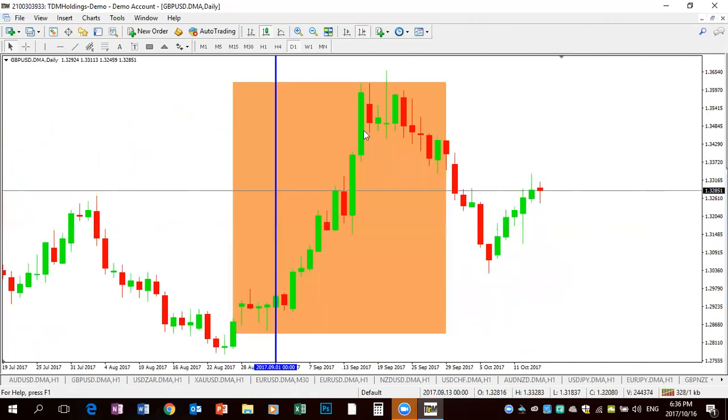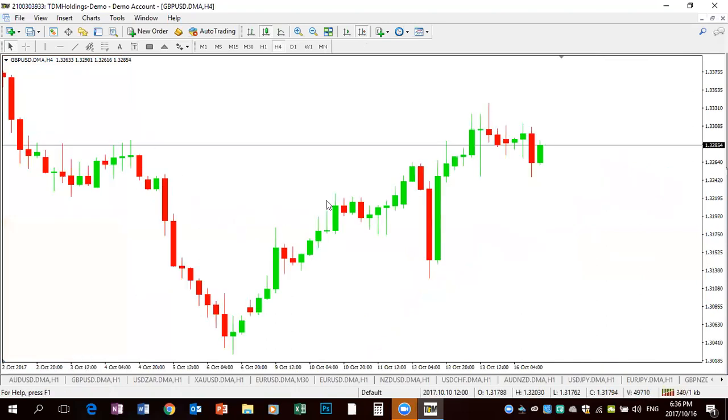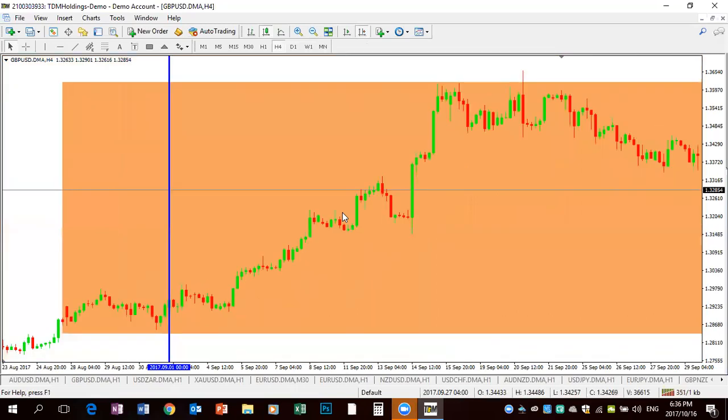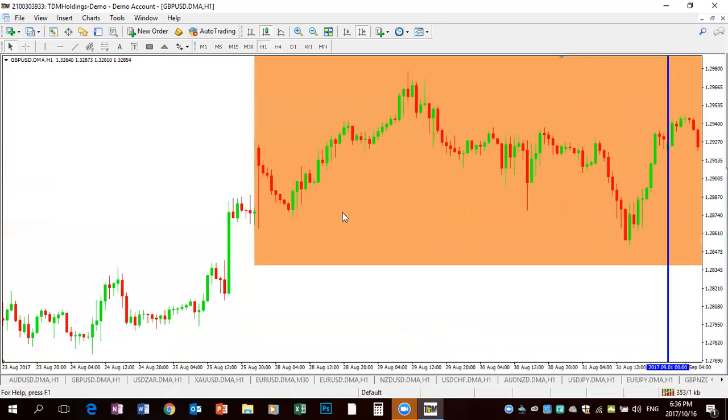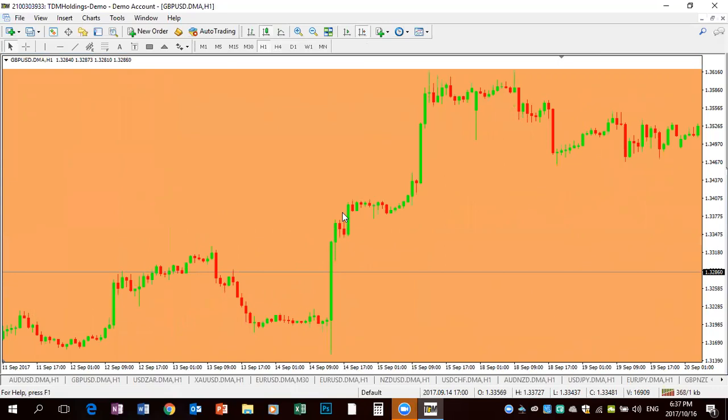Can you see that the market is moving up? This is an uptrend. Go to the 4-hour time frame. Can you see that the market is just moving upwardly? Can you see the market is moving in an uptrend? If you go to an hourly time frame, you'll notice that your market is moving upwardly, which means whatever is happening in a monthly time frame is exactly what is happening in a daily time frame, hourly time frame, even in the 1 minute time frame.